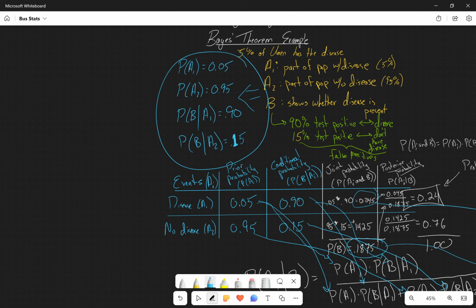Like once you can decipher what the prior probabilities are and what the conditional probabilities are, right? These are our prior probabilities, and these are our conditional. And you might only be given one of the prior probabilities, right? Because prior probabilities, these do all have to sum up to 1, right? But conditional probabilities, as we saw with my mistake, these do not have to sum up to 1.